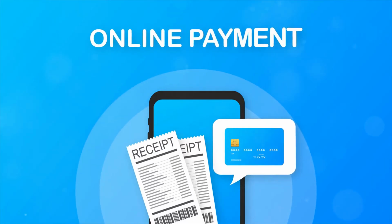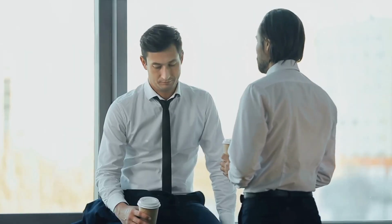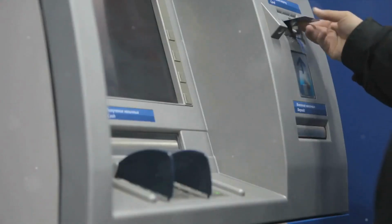Now let's say you decide to pay your rent. You click send on your online banking app. In a matter of seconds, the money leaves your account and arrives in your landlord's. But what really happens behind the scenes? The truth is, your money never physically moves. Instead, your bank communicates with your landlord's bank. They adjust their respective ledgers, decreasing your balance and increasing your landlord's. This communication is often facilitated by a central bank or other financial institution, ensuring the transaction is swift, secure, and accurate. But what about cash withdrawals, you ask?